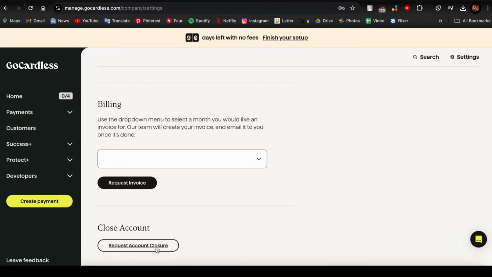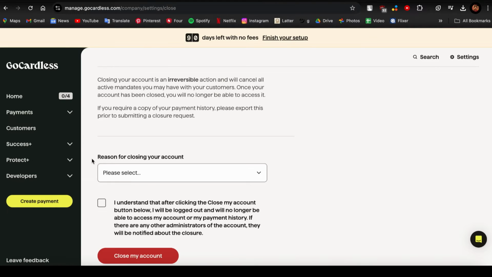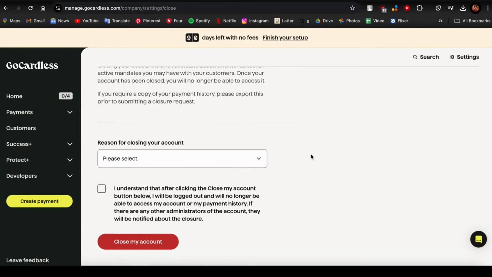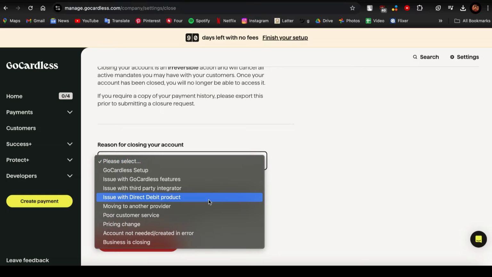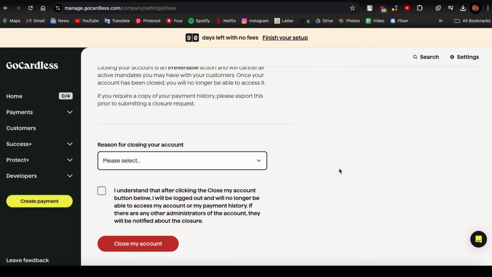You need to request for account closure, and now you'll be able to see this page and you'll be asked the reason for closing your account. You can select any reason. You've been given multiple options over here: GoCardless setup, issue with GoCardless features, third-party integrator, direct debit product, and many more.